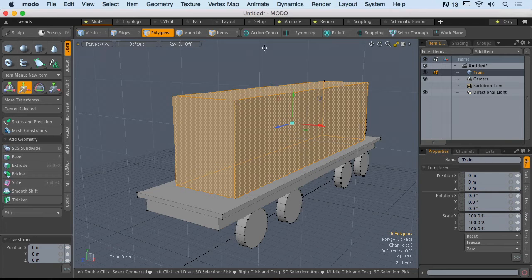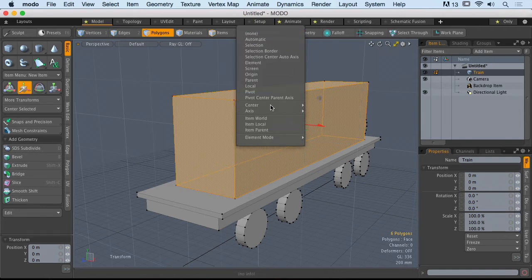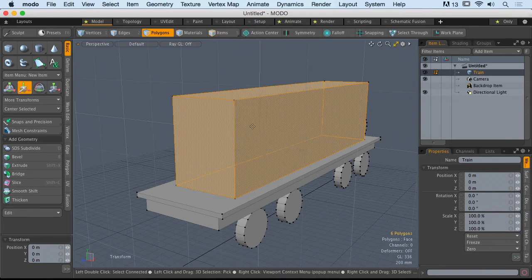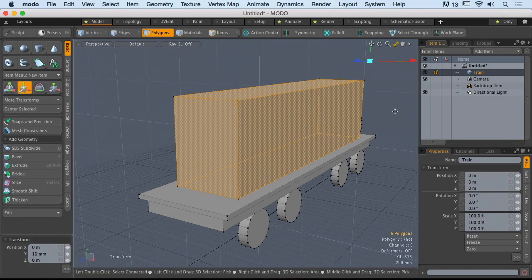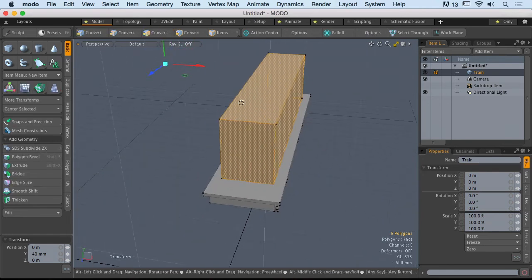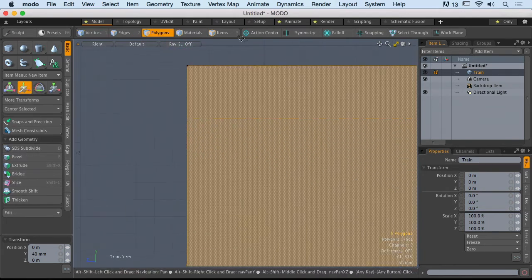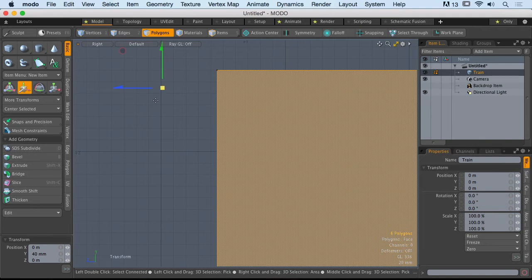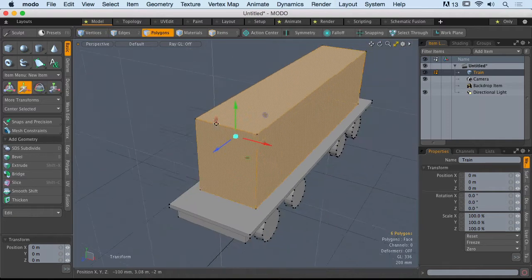Right now, you can find the action center pull-down menu at the top of our screen right here where it says action center, and you can see that we have this crazy long list. Right now, our action centers are turned off, so actually the action center is set to none, okay? And when it's set to none, check it out, let me fire the Move tool. We can actually left-click anywhere in our three-dimensional scene and place our action centers where we want. This is actually kind of neat because now I can zoom in really close, click right there, and my action handles will go right there. So it allows me to interactively change the location of our action centers.